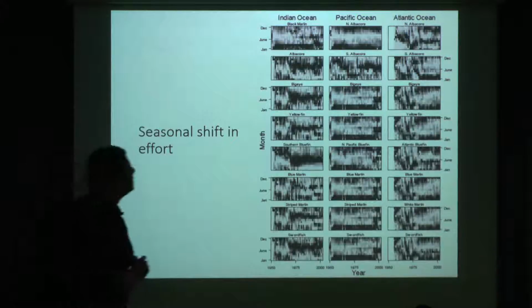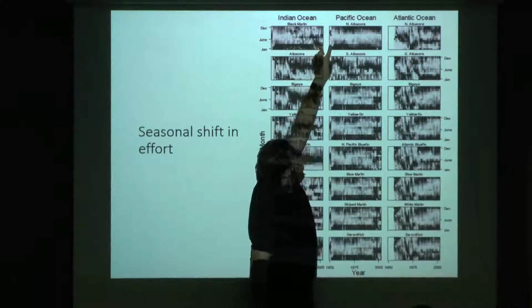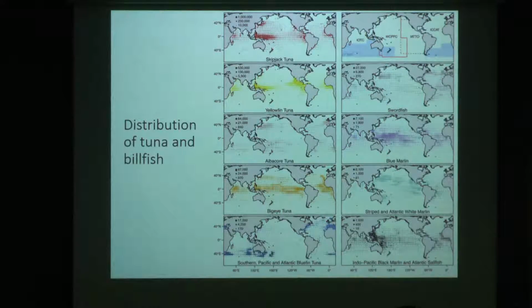In particular, you can see in the Pacific here that effect of the MacArthur Line expansion in the first 2 years, and then the expanse of that fleet. And so you get a spread not only spatially, but you get a spread of effort temporally in various locations. So some pretty complex space-time interactions happening. And of course, that's all occurring over this distribution.